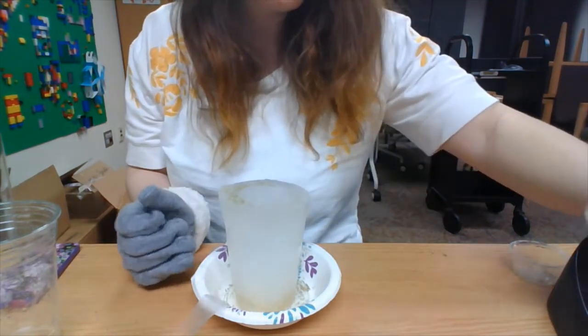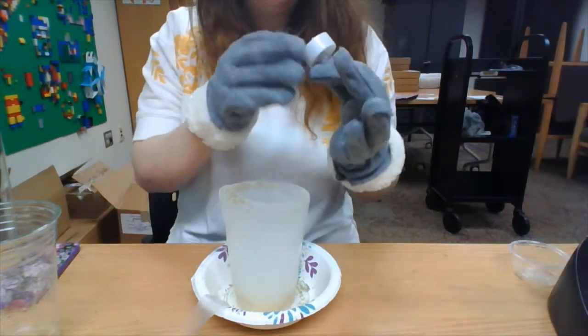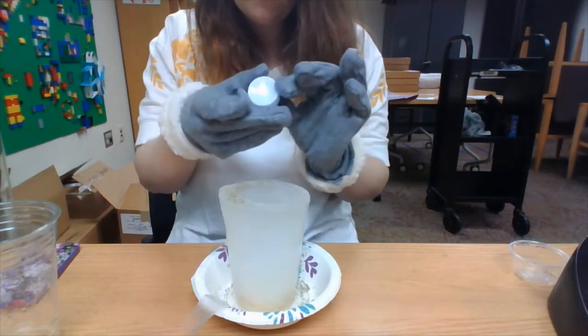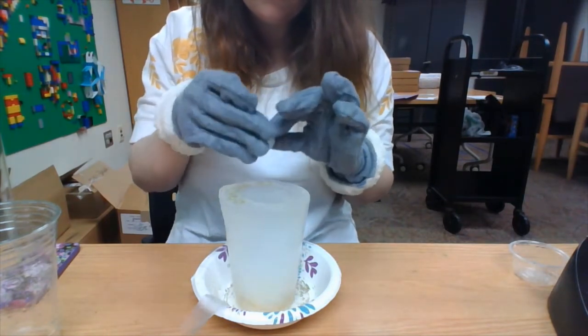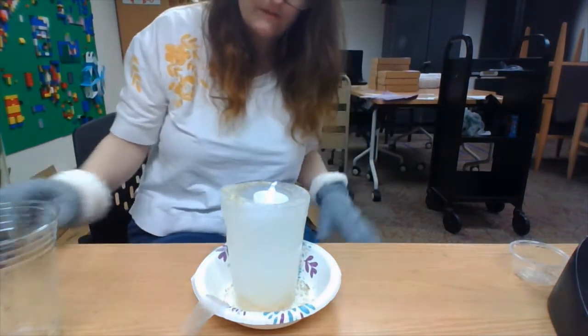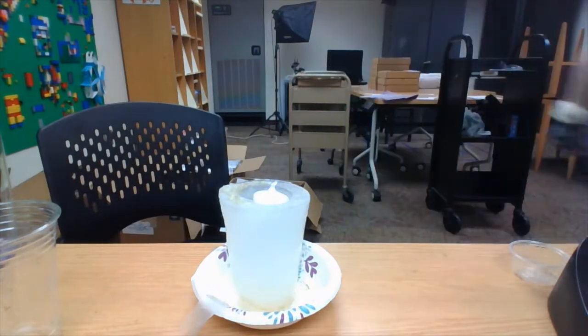Then I'm going to grab a little tea light candle, an electric one, and I'm going to flip that on. You can see it's kind of glowing here. And I'm going to put that in there. And then I'm going to go shut the lights off and we'll see what our candle looks like. Oh, isn't that cool?